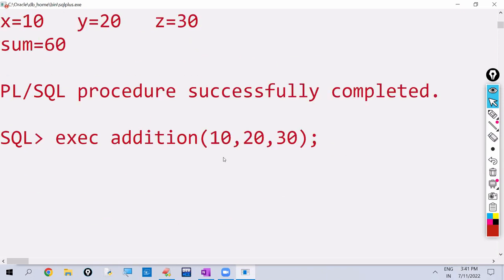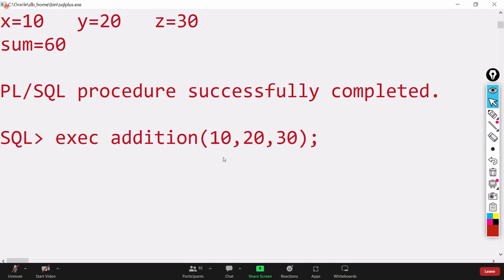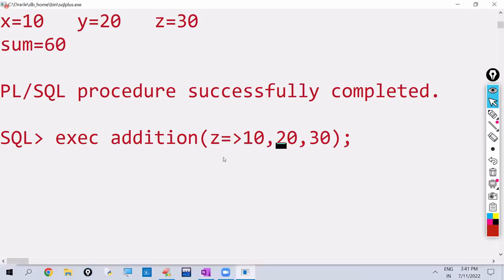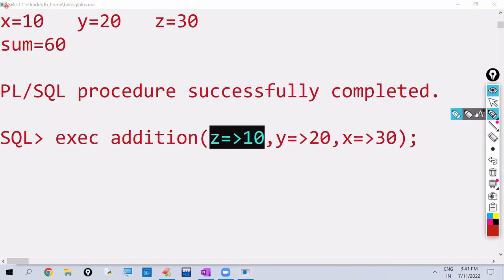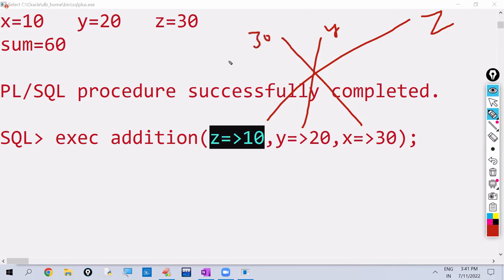Next, for example, I am writing like this. The z value I am giving 10, the y value I am giving 20, the x value I am giving 30. So now the first value will be passed to the third argument, z. The second value will be passed to the second one only, y. And this one will be passed to the first argument, x.